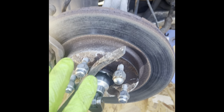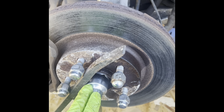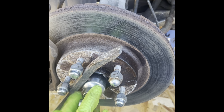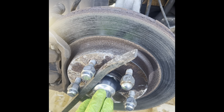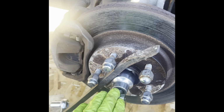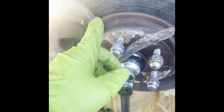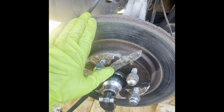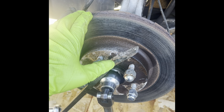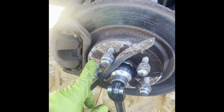Extremely tight. In some cases, you have to put the wheel back on, take the center of the rim out, put the wheel back on, lower the car, and then you can insert the tool through the rim. Another thing you can do is have a second person step on the brake inside the car, and that will stop this from turning. At this point, that would be the easiest thing instead of using the bar.